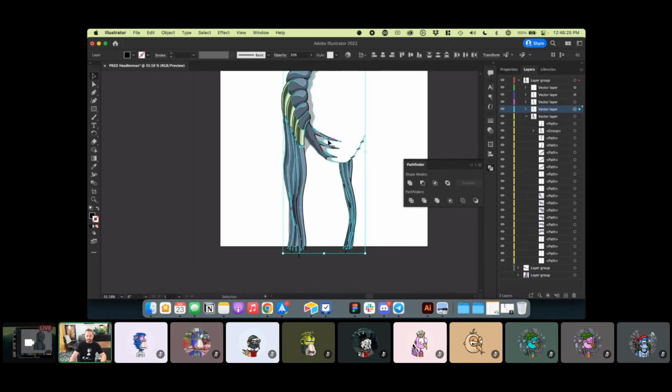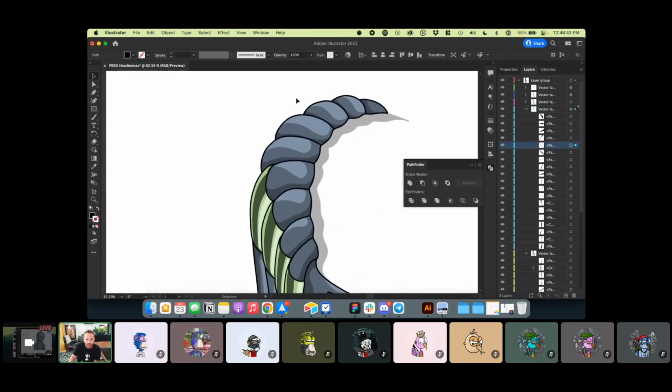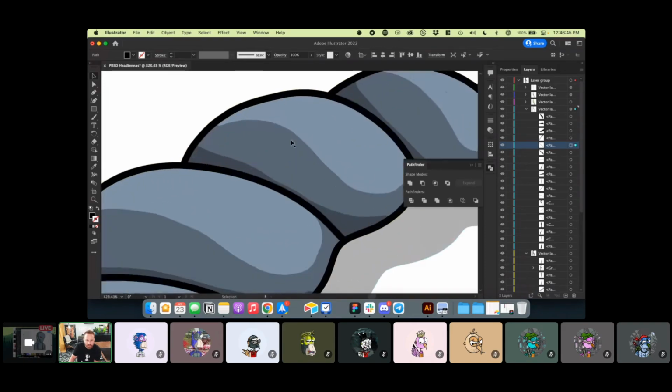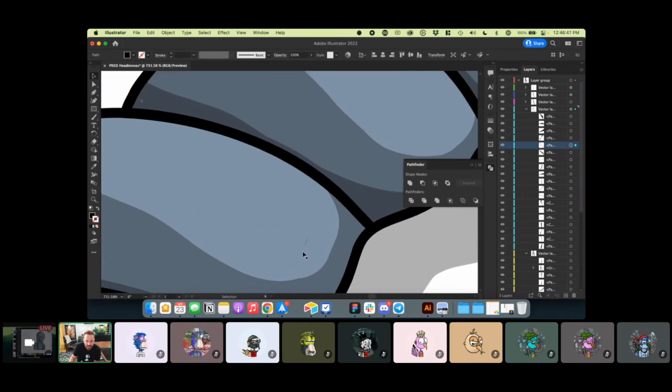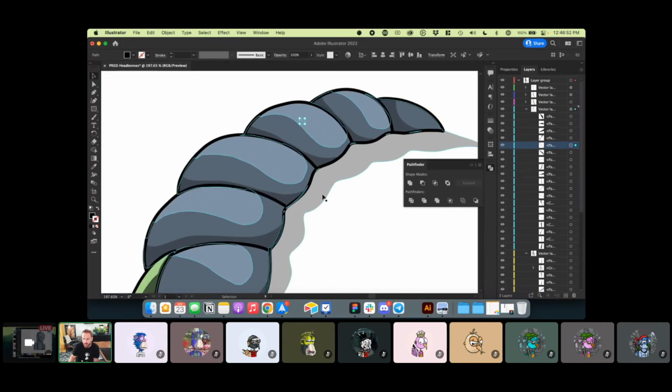This next piece is my shadows. So I'm going to go ahead and just combine all this into one. And then I'm going to ungroup these layers to see if there's any. Okay, so this is one of the things that, again, I'm not sure if this is the same for every drawing software, but you'll notice these little tiny slivers. When I go in and I make erase marks, you'll notice how these little tiny pieces get left over. While this is probably imperceptible and nobody would notice it, I still like to go through and just delete them.